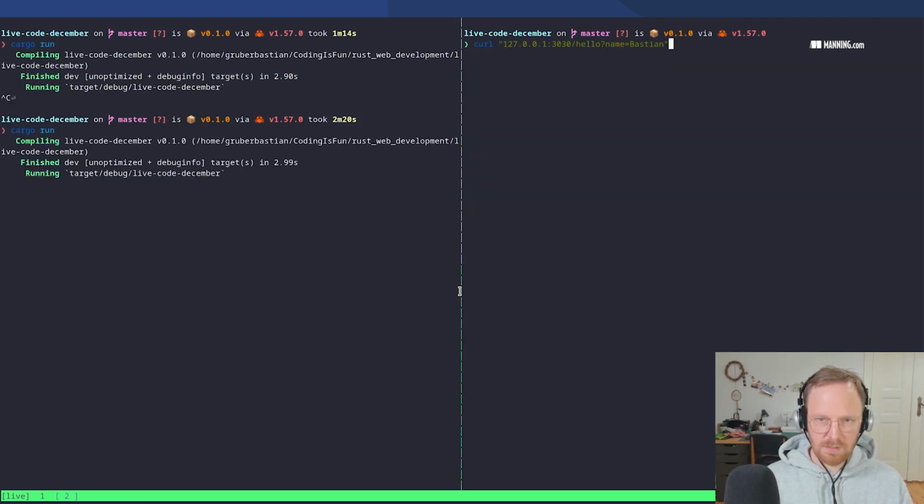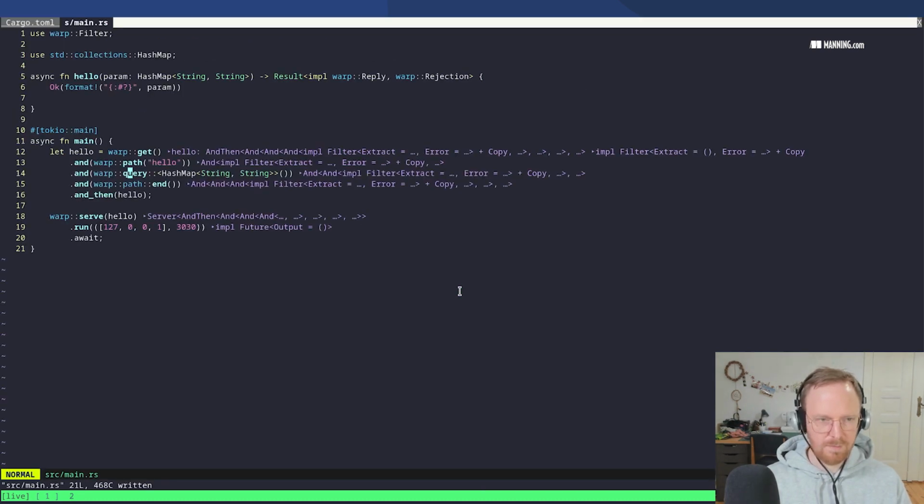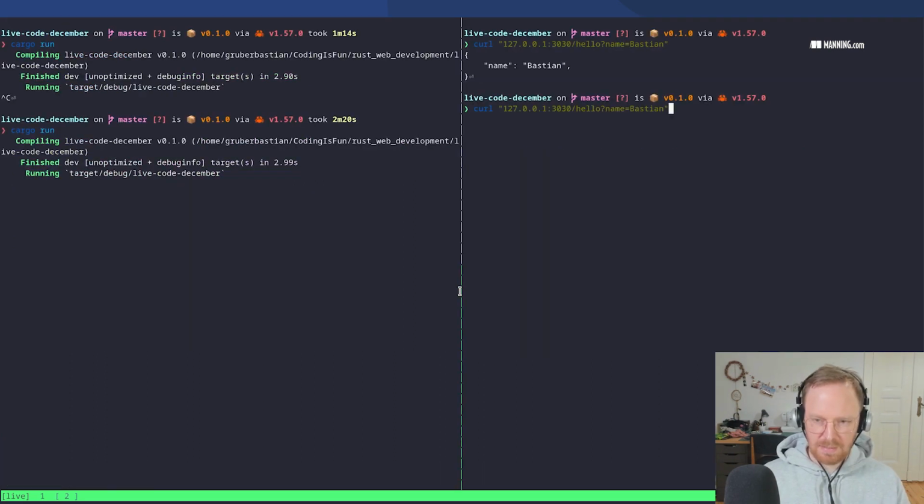We can try this again now. And now we get back our query parameters. So this is the difference between a parameter or a query string in Warp, and this is how you would basically create APIs. Yeah, maybe you have a product and you want to query the product name.